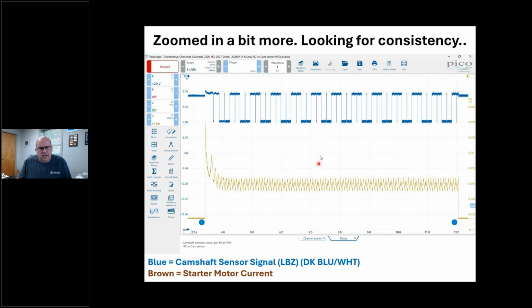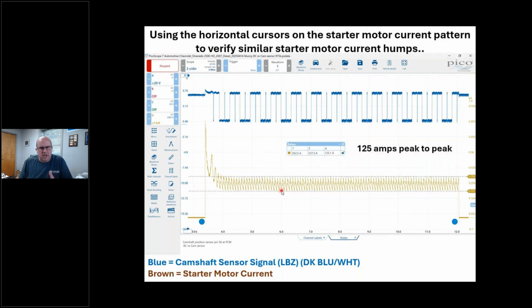No. The only time I need that cam sensor is if I want to ID who's who. So I'm not necessarily jumping to the cam sensor right away. I'm going to maybe just go down there and unplug the crank sensor, take my high amp current clamp, and roll this engine over and look. And in this case, on this almost 1,000,000-mile truck, 125 amps peak to peak. Look at this. That is picture perfect on almost a 1,000,000-mile engine.